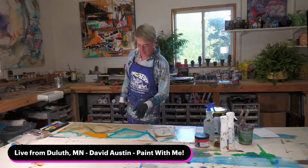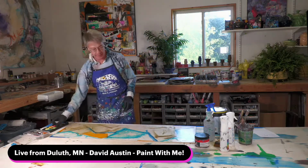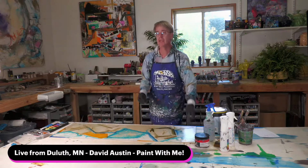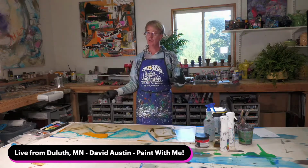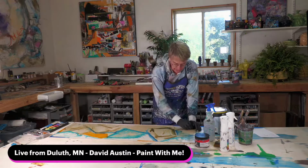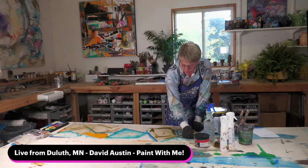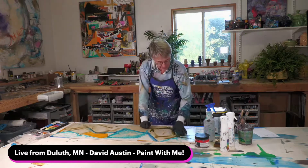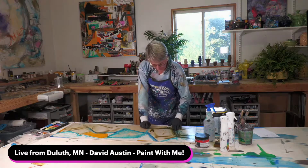When you go into the hardware store, you can find a lot of these surfaces pre-cut in smaller sections. It costs more to buy them that way, but what I like about them is I can be aggressive with it, and it doesn't matter. The wet medium is best for wear.